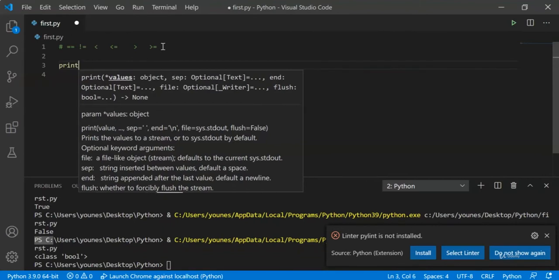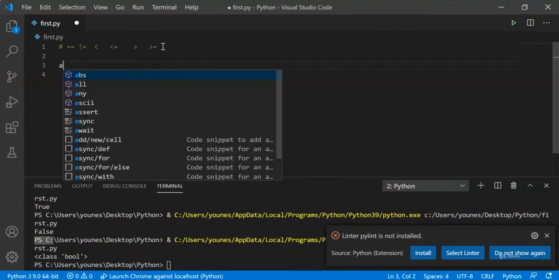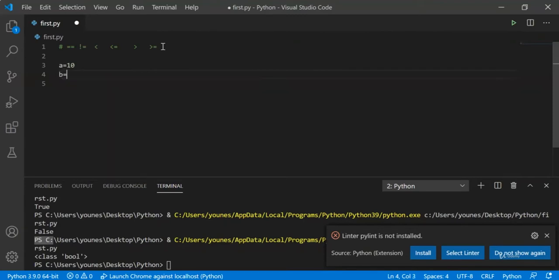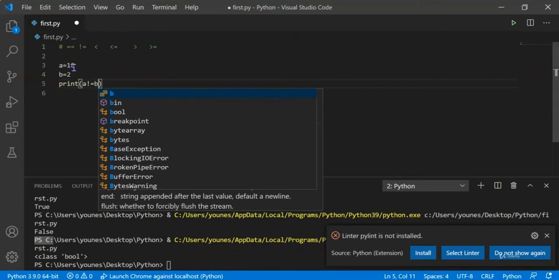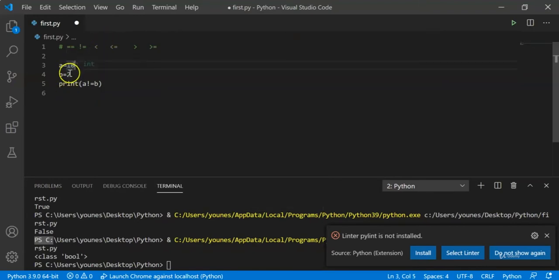and let's assign two variables, a equal to 10, b equal to 2, and print a not equal to b. In this case, they're not equal, so a not equal to b is true, so we're going to get true.